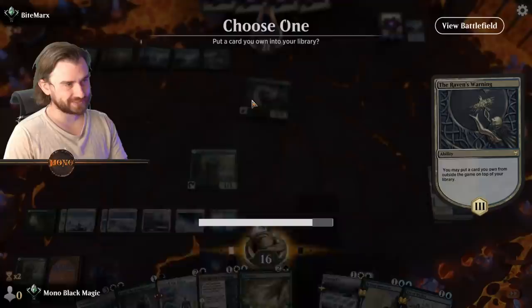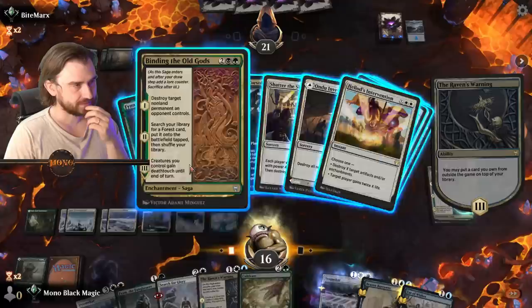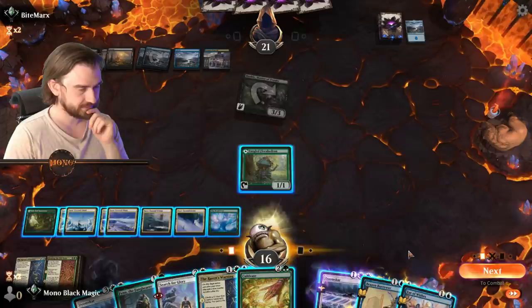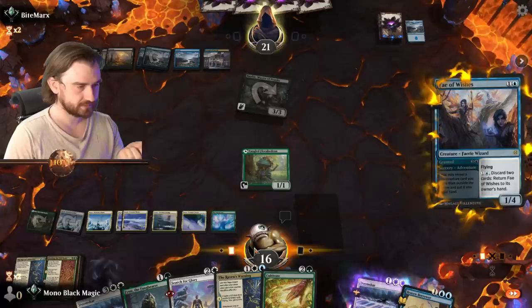Do you ever want to give your opponent, especially when you're playing a control deck, more cards? How about that? Binding! Binding, binding, binding of Isaac. I think we just play you. Raven's Warning. Right? But then we have Raven's Warning and we keep up for Brazen Borrower.